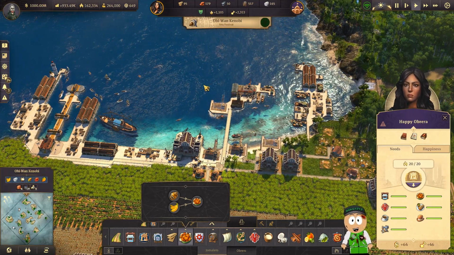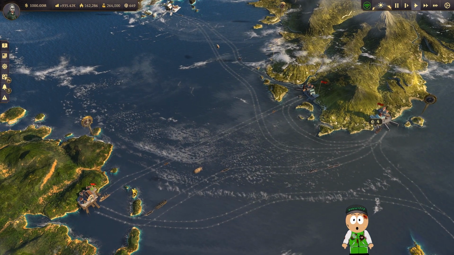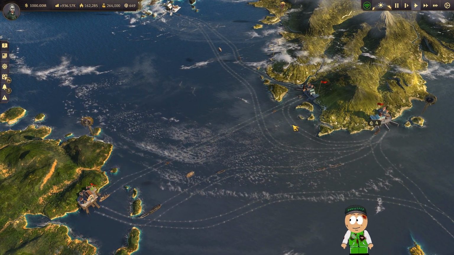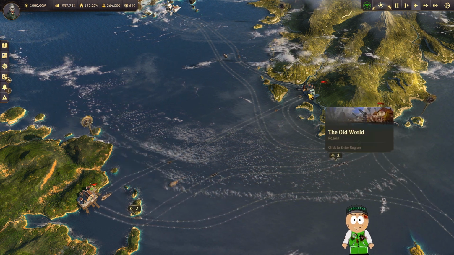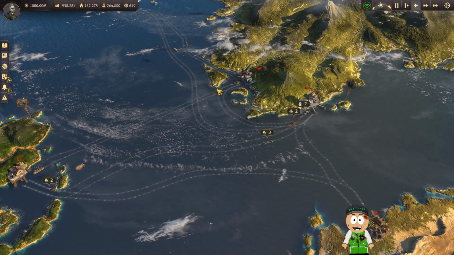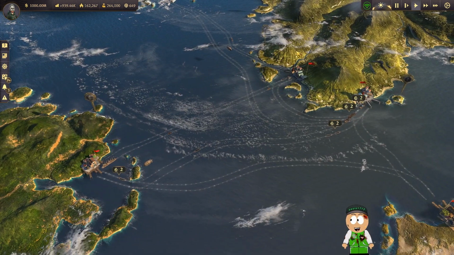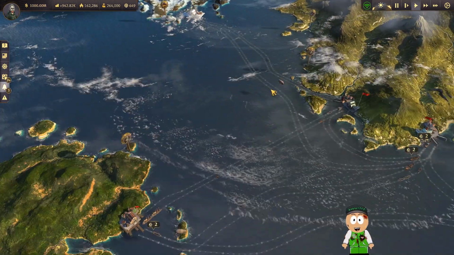So if you're going to go, actually press spacebar to go into the world map. You'll see that this is the New World right in here, and here we've got the Old World. The Old World is the shortest distance between those two islands, I think. Yeah, this is the closest one of the game sessions.